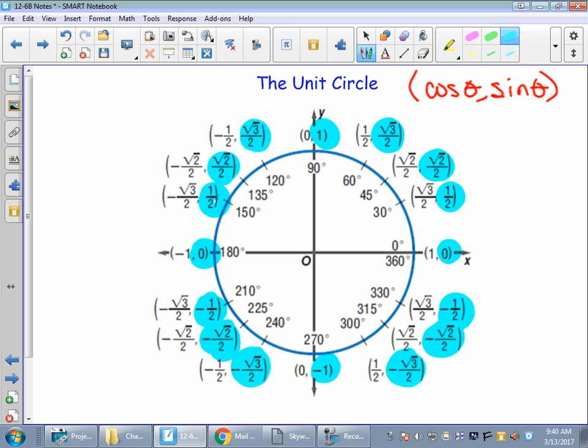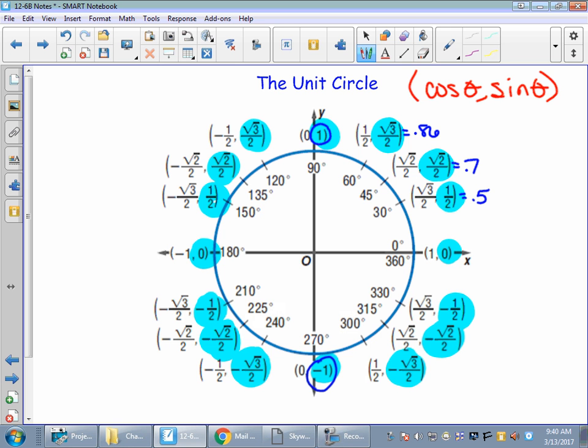Now, a couple things. A half is just going to be 0.5 on that coordinate plane. I'm not going to actually graph 45. I can point it out, but I want to scale my increments evenly. So instead of going 30, then 45, I'm going to count by 30s each time. But 45 will get hit. You'll see that 45 reaches 0.7. And 0.7 is just the square root of 2 over 2 in a decimal format. And then 60 degrees will give us approximately 0.86. So we do top out at 1. That is the highest value this goes on the unit circle because it's a unit, can't go beyond the radius. And the lowest point is -1.